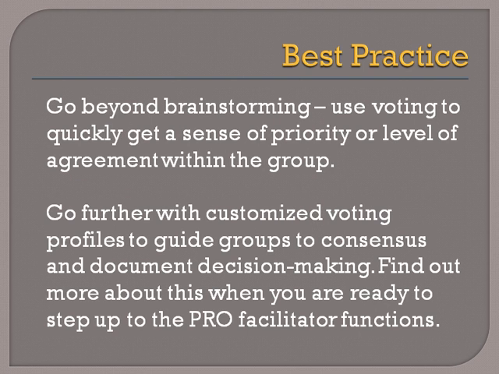Go beyond brainstorming. Use voting to quickly get a sense of priority or level of agreement within the group. Go further with customized voting profiles to guide groups to consensus and document decision-making. Find out more about this when you are ready to step up to the Pro Facilitator functions.